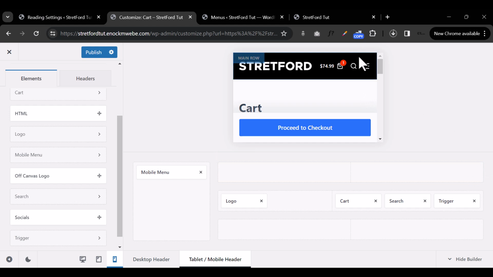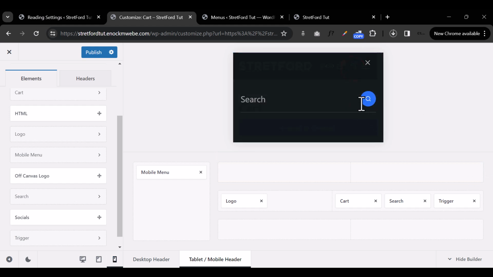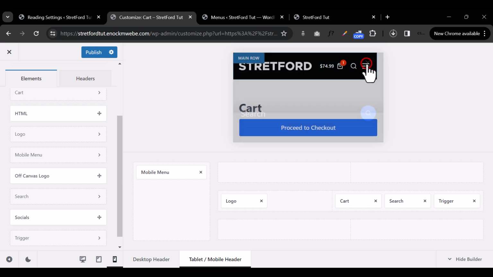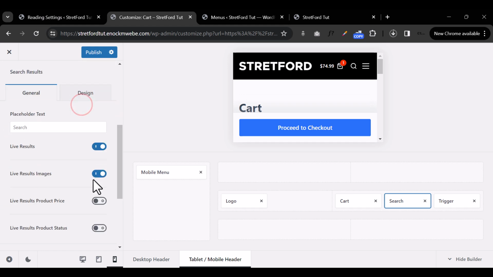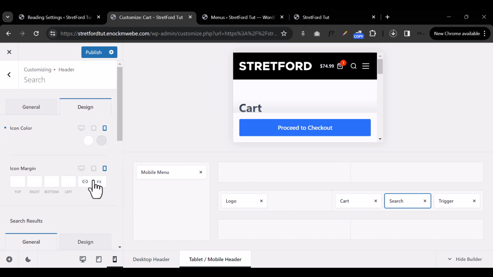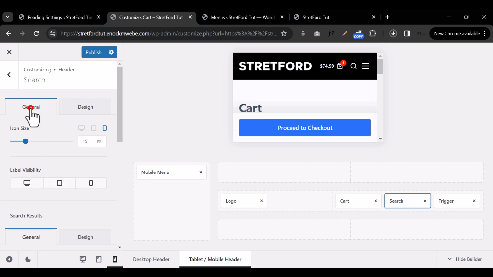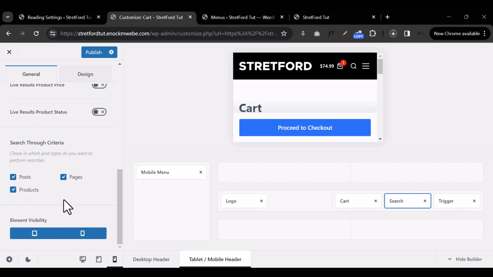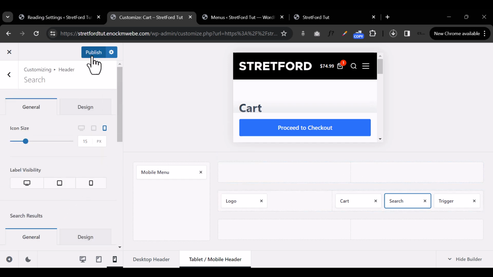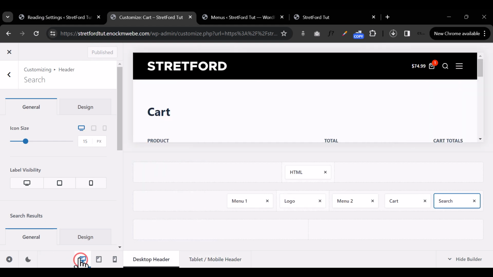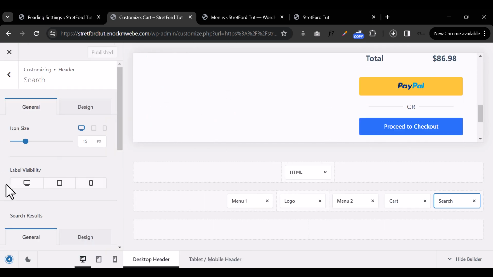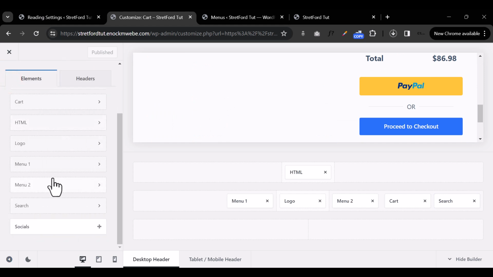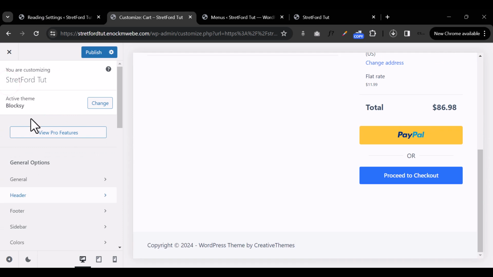So maybe when someone clicks on the search, there is this blue that's still going on that you can configure. And let's try and click on that. And we come to design, and I cannot find the color code, but I'll deal with that later. Let's first publish this. Then after publishing it, I'm just gonna take it back to the desktop mode to look like this. Then while I'm still here in the customizer, I'm gonna go back and back.